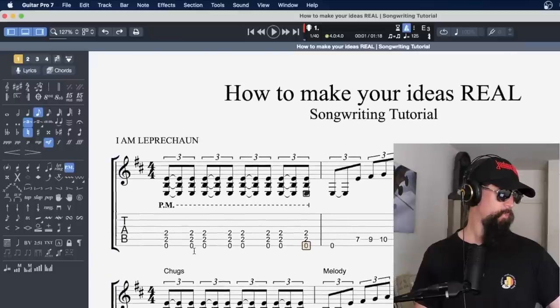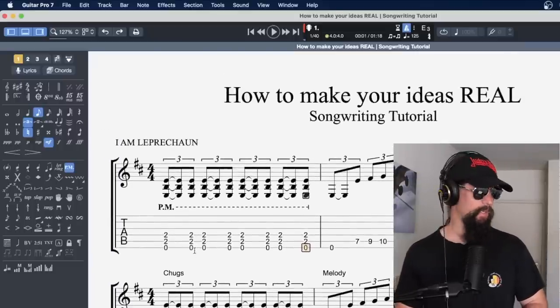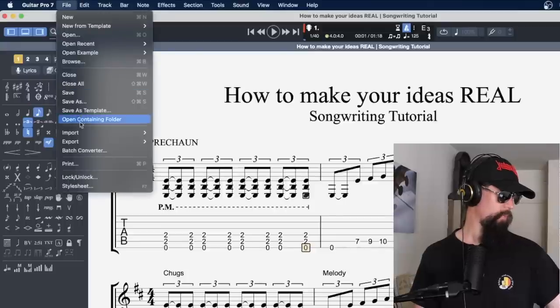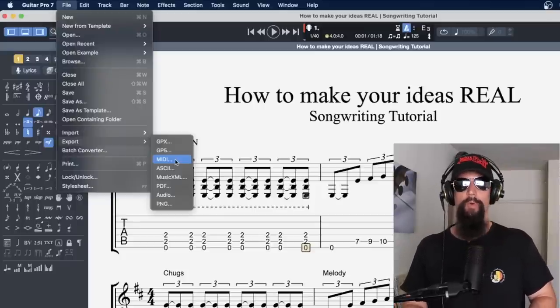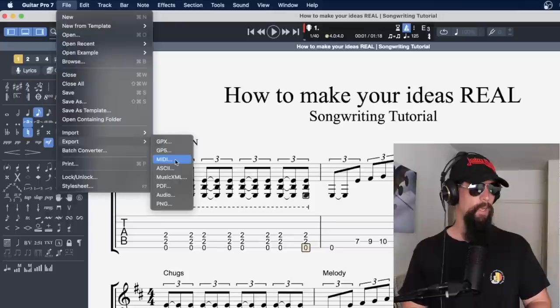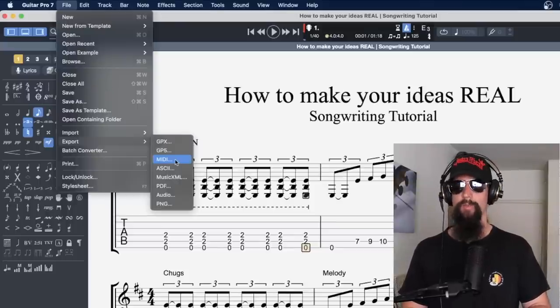So the good part about being able to transcribe your idea is then you have the MIDI data. So in Guitar Pro, which is the program I'm using here, if you go to export, you can see that you have all these different options. MIDI is one of them. MIDI is like a universal format. You can import it into any DAW, or digital audio workstation. And then you have the notes that you played. You can assign those to different instruments and make a track. So that's what I did.